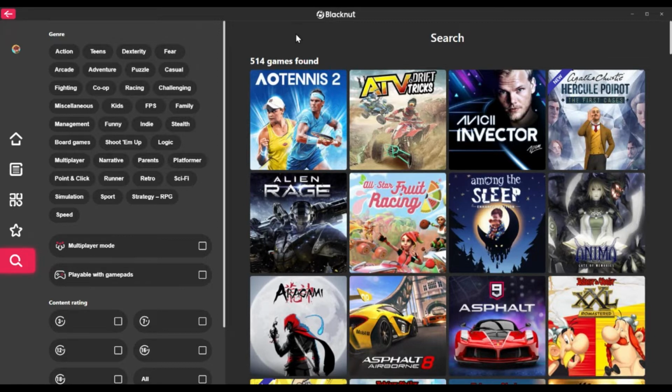So in a way, you can still play all of those within the cloud. That's the whole goal of Blacknut. Everything is on the cloud, and you don't need to install anything. You just need to install their software, make sure that you remember your password, make sure that you have a good internet connection, and voila, that's it.